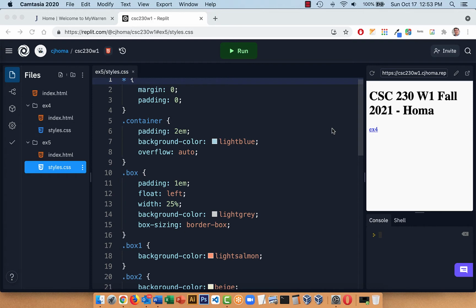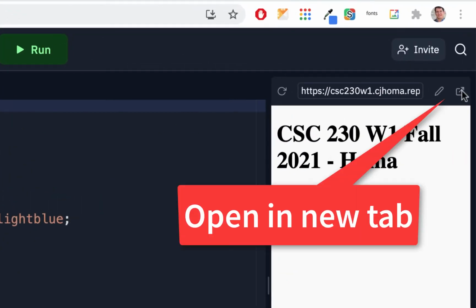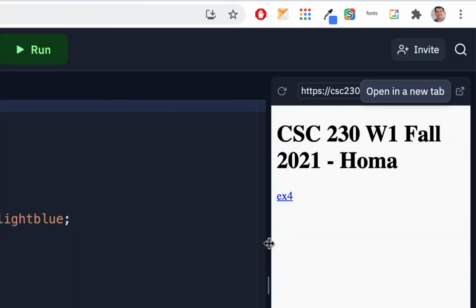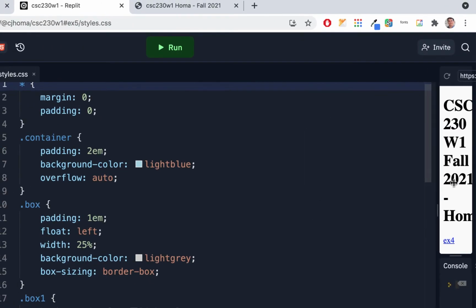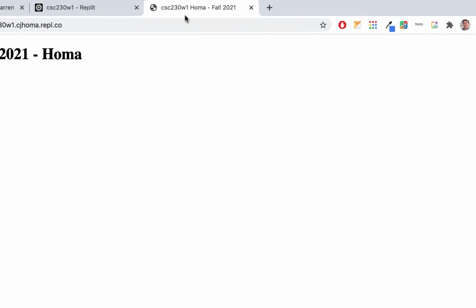But in this exercise, it won't look like anything really special. What we'll do is just create 4 paragraphs that are going to float side by side, and we'll just color them so we can see them a little bit differently, and we'll put them in a container. So I'm going to go here and open up in a new tab using this thing. And then when I have it open up, I'm going to collapse this. And this is what it's going to look like.